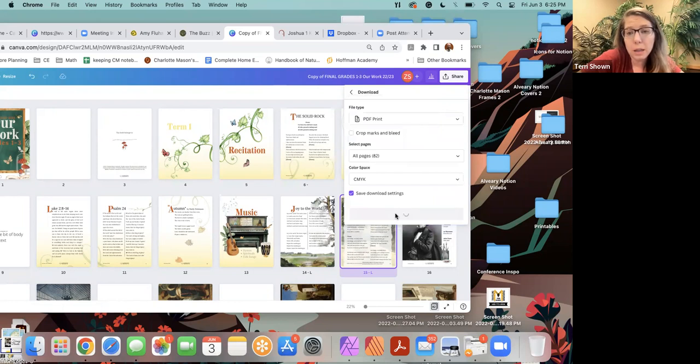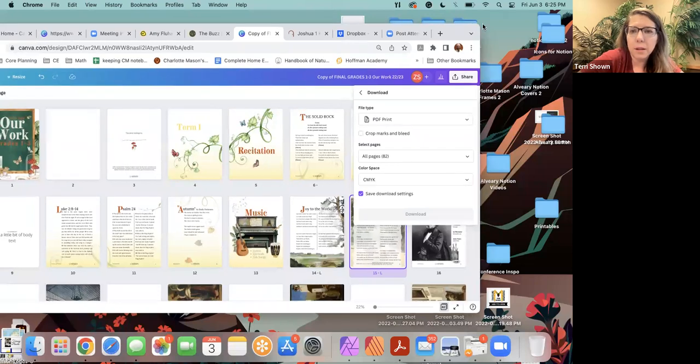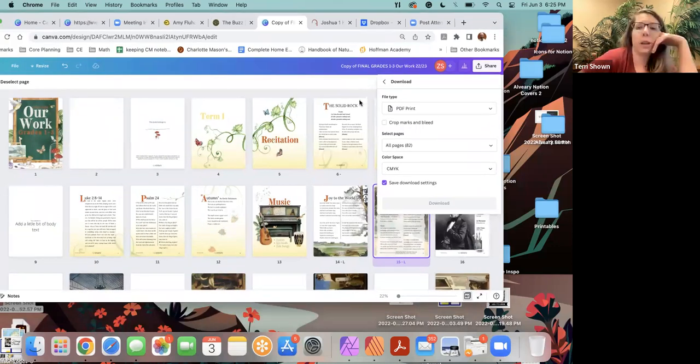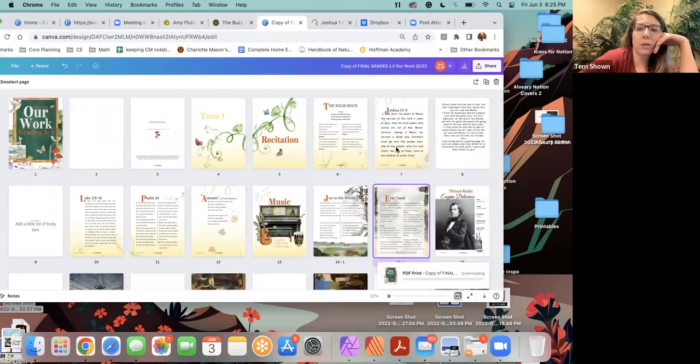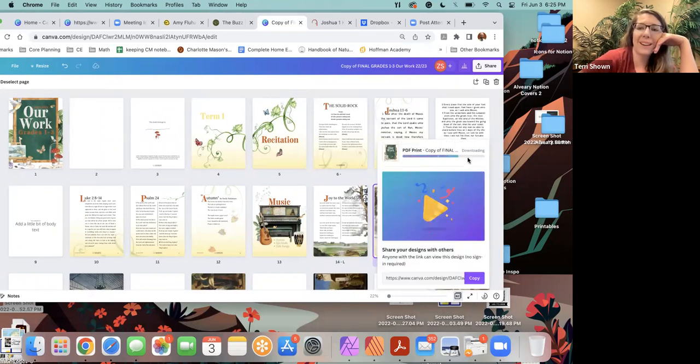Depending on your internet speed or what's going on, it takes seconds to a few minutes. It's taking a little bit longer for me. It is downloading though. Here we go. This box shows up. You see your downloading stream happening, and then it's going to prompt you to save on your computer here in a minute.